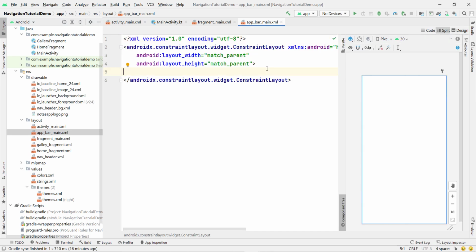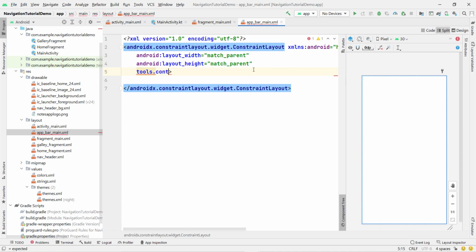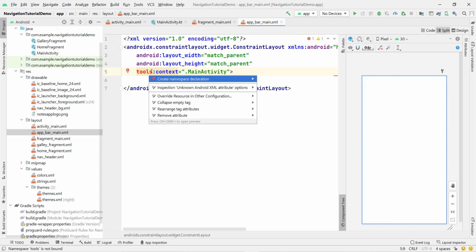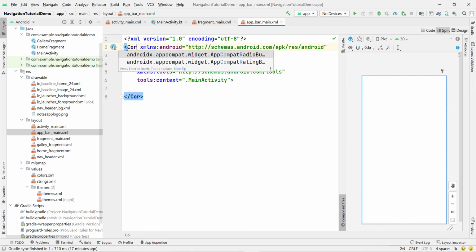Now click on Split. Now one thing I want to say, where we are going to use this to attach our fragment. I am going to use this in our main activity. So I can pass here tools:context and inside this MainActivity. Click on this and press Alt+Enter. Now if we want to use an app bar layout, it is better to use a CoordinatorLayout instead of that one. So coordinator layout, this one.